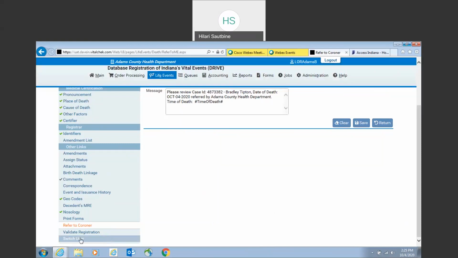And the switch user may only be used for a few people, but that basically is if you have a person that is able to enter all the information of a record, but maybe doesn't have the authorization to either certify it or to sign off on it, such as your funeral homes. They may have a clerk or a secretary or somebody that goes and enters all the information, but the funeral director himself needs to be the one to sign off on it. They could currently be in the record, and they can click switch user, and the funeral director can right then and there log in, do his signature portion of it, and then get that record pushed through the process.